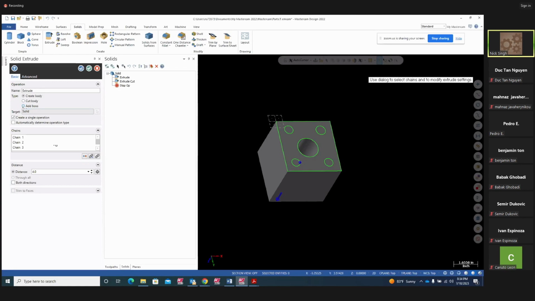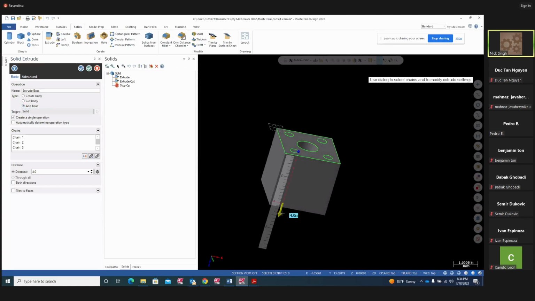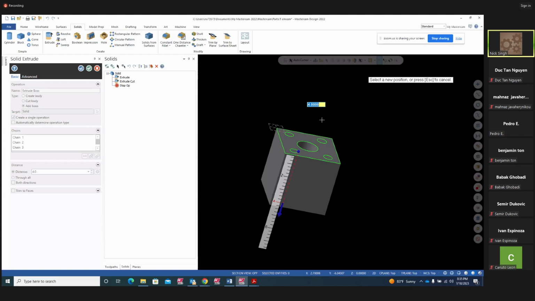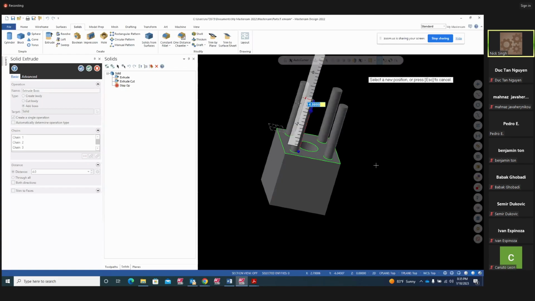So here I want to add a boss. And it's going in different directions. See, the direction arrow goes a different direction. You can click on that and you can drag it like this also, and put the number over here. Let's say I want to go 4 inches. Minus. There you go. But you're adding a boss. Hit enter again. Or you can just put a number directly here. Just say 5 inches. It's going to go 5 inches.